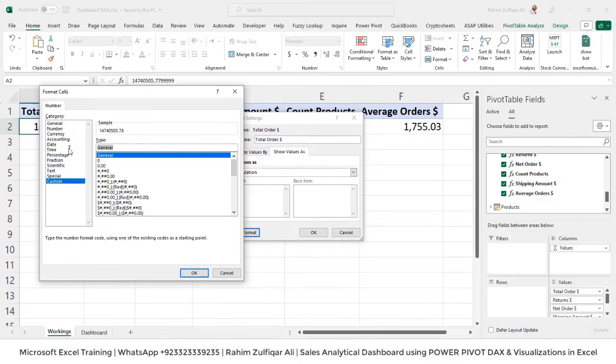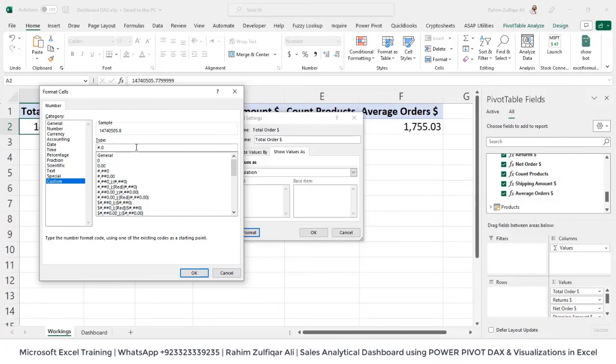This will open up an additional dialog window. Go to custom, and here you can do the settings for positive numbers, negative numbers, 0 and general. So the first section is for the positive numbers. We will start with hashtag, which means any number, show with a decimal and 1 digit after it.